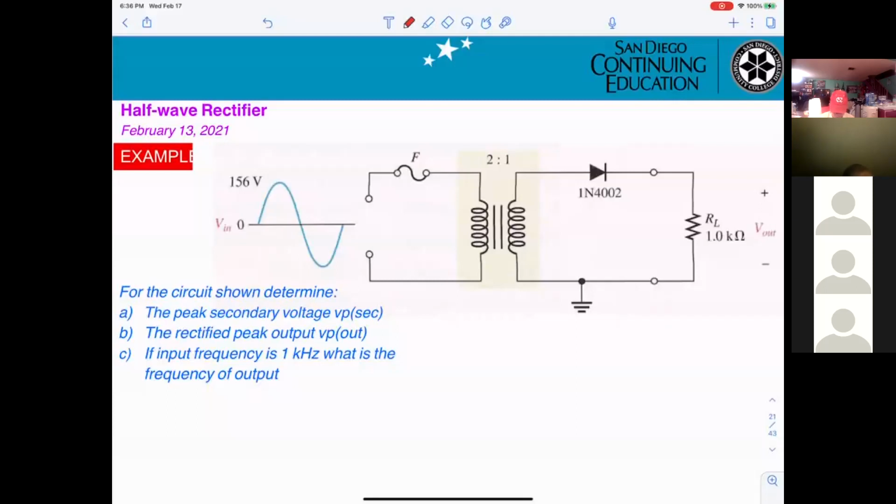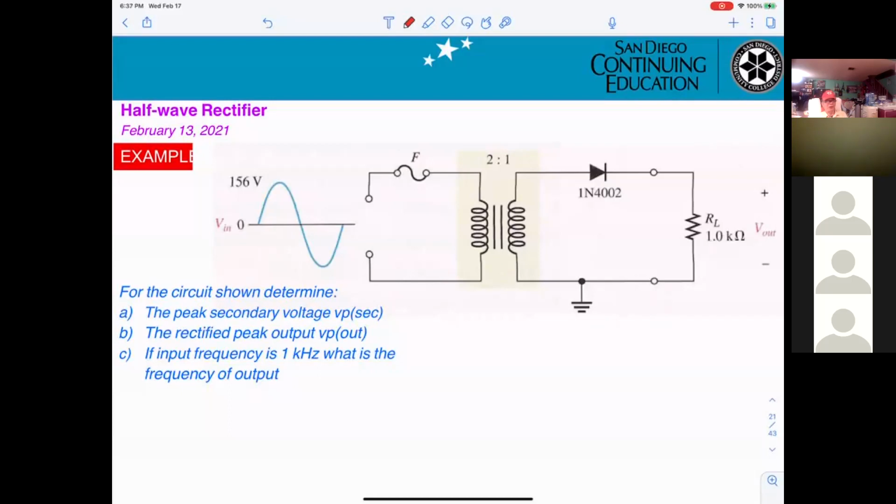Mr. Pham, on this picture, there are not two dots. So are they going to be in phase or out of phase? They will be in phase. They don't care. They will be in phase. That means they are using the transformer to do something else. They don't emphasize inverting or not. Okay, we don't care.